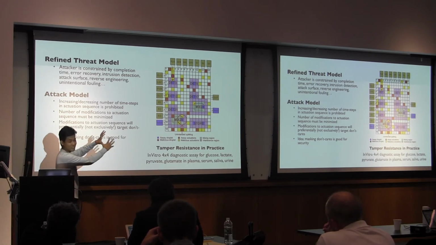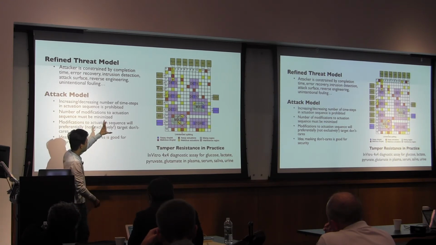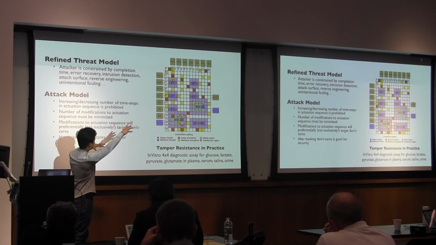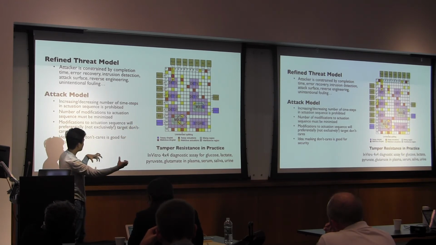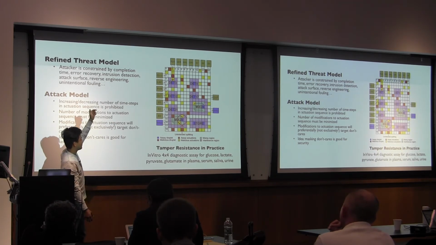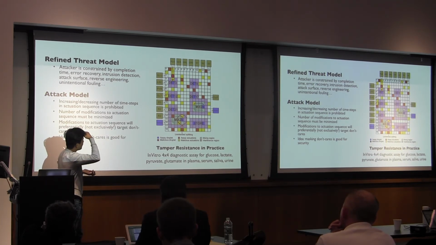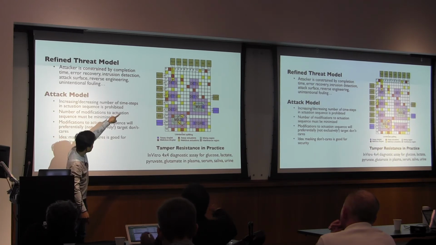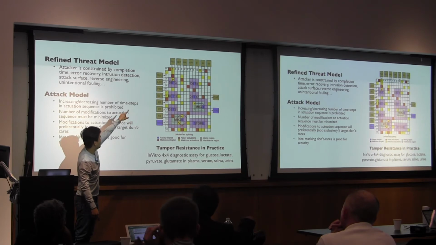So here we have a snapshot of a biochip that's executing an in vitro 4x4 diagnostic assay. So we have various operations going on at the chip at once. We have like 3 or rather 5 detection operations. 2 droplets are being actively mixed. We have 2 droplets that are being stored. And let's imagine that we're an attacker and we want to just route an extra plasma droplet just to dilute a sample. And then in the course of doing so, they have to activate these electrodes in the path of this red droplet. They're highlighted in yellow.